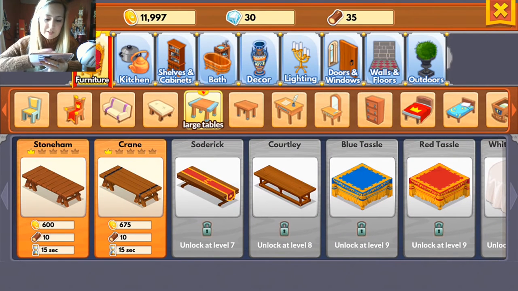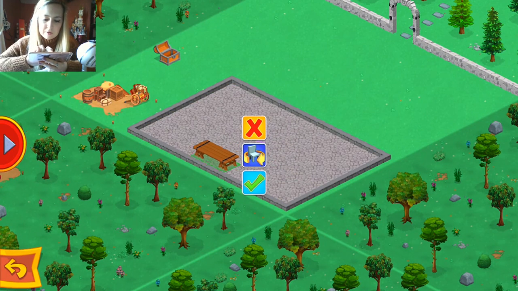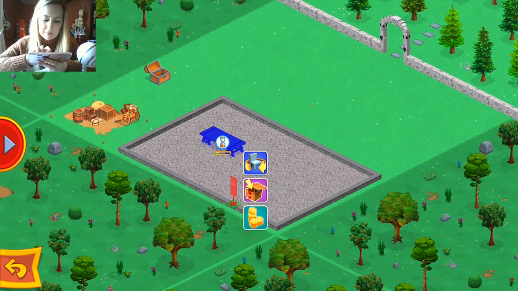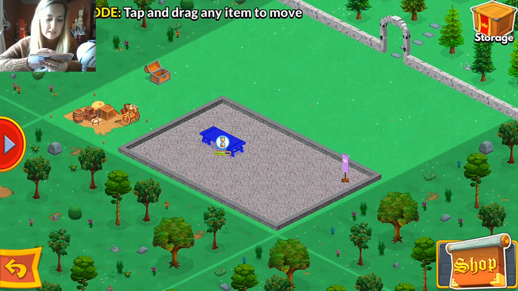See, some of these are unlocked at certain levels. I'm gonna go for that one. I'm gonna put it there. I kind of want to move this banner, so I'm just going to move the banner there. Perfect. It's really easy to do. I'm going to leave that timer going because it's not taking too long. There we go.